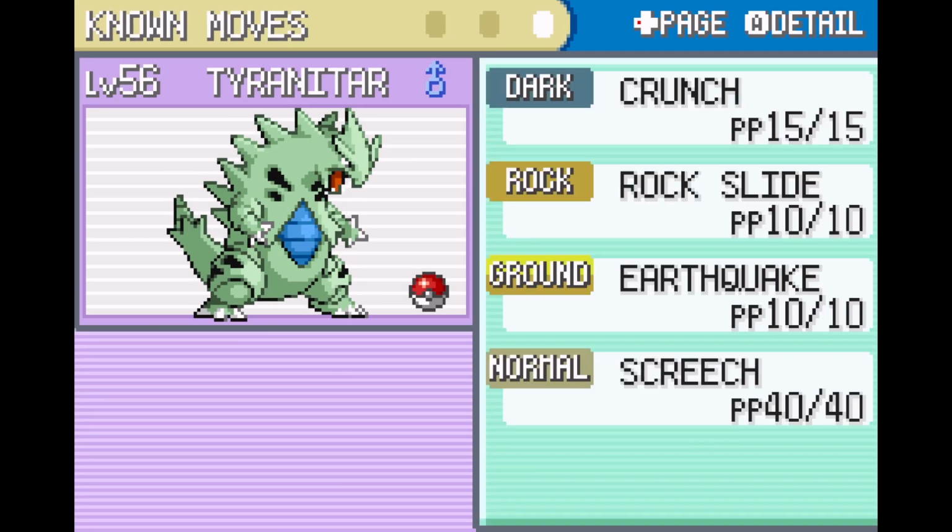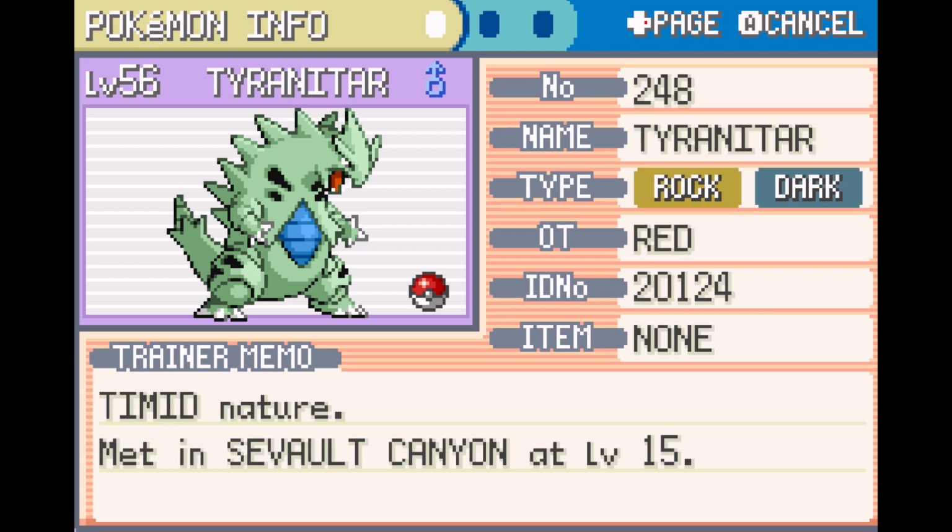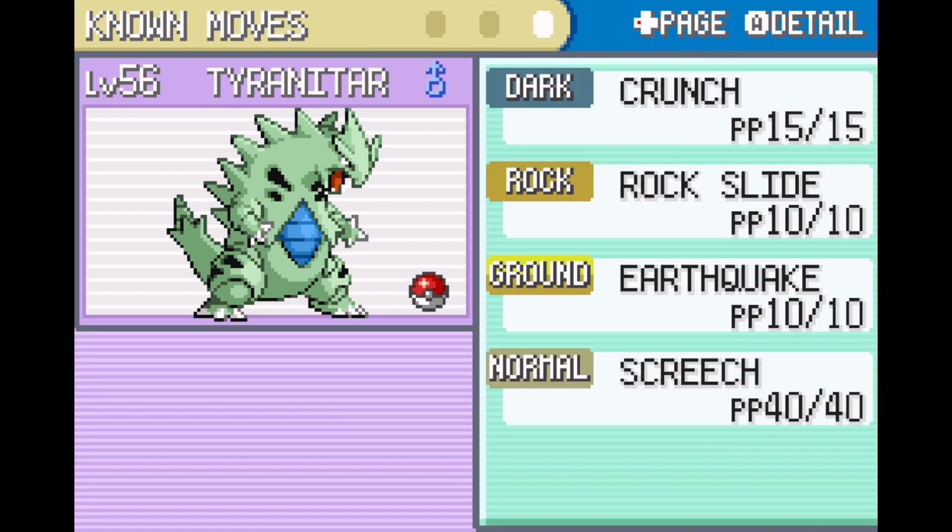I think this Tyranitar, again, I didn't use it on a team, but I definitely wanted a Tyranitar with cool moves. So that's this guy, but not a good nature for a Tyranitar in Gen 3.